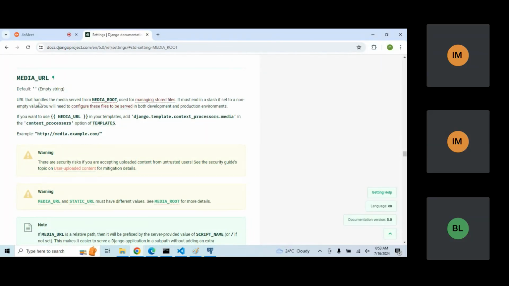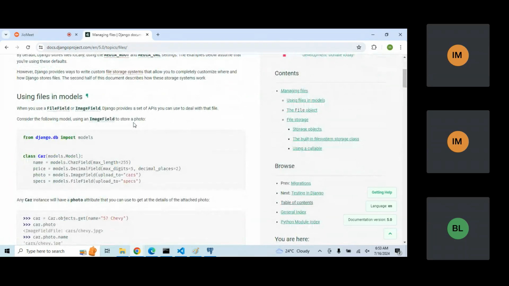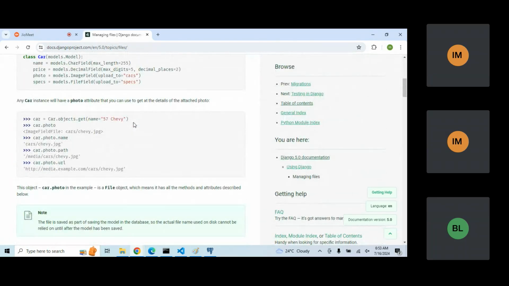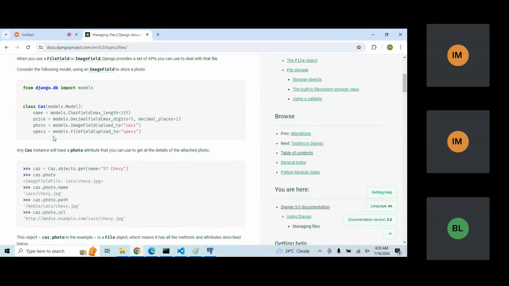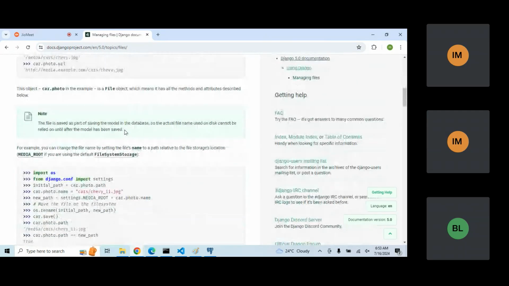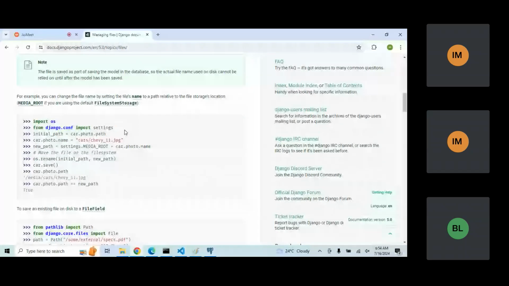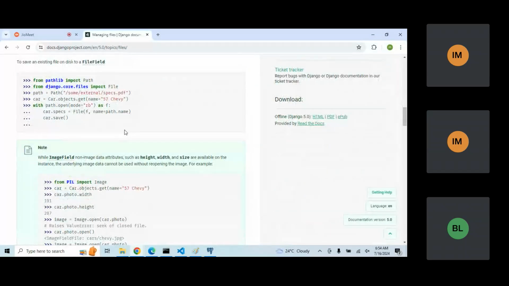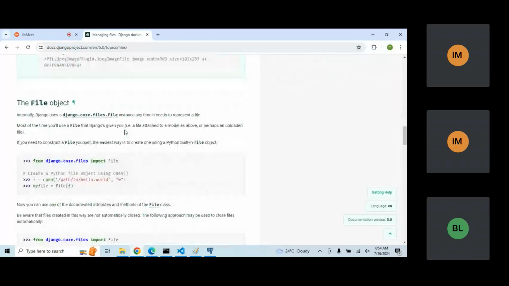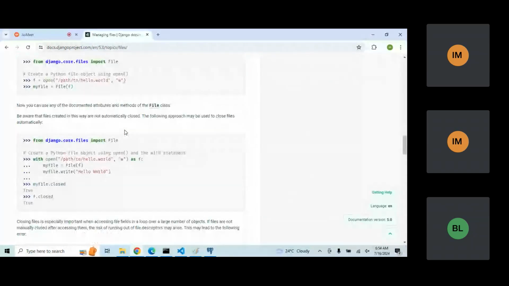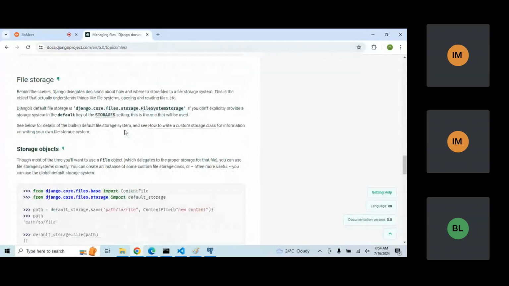You can see the URL that handles the media serve, media route, used for managing stored files. For example, you can see the image is uploaded to this images folder, but where the image is going to be saved, I just need to mention the path here. For that path, they have not mentioned anything.